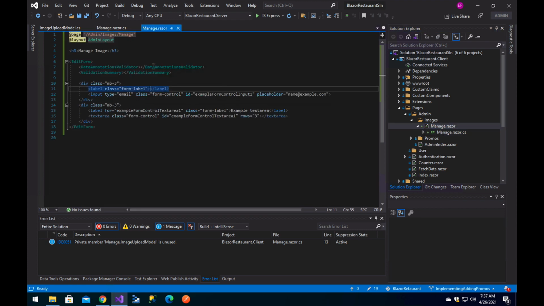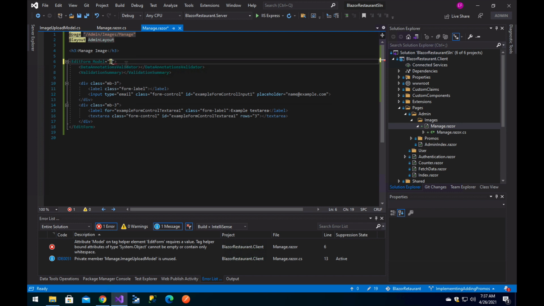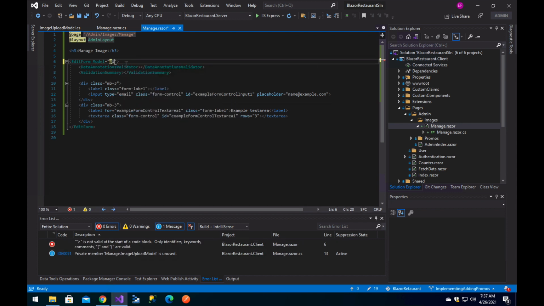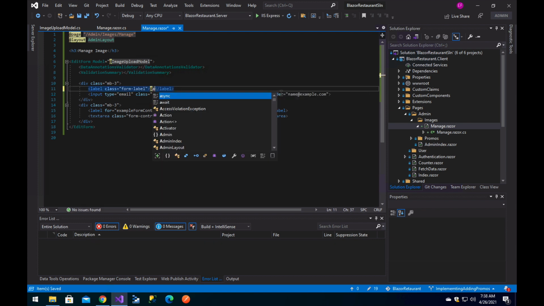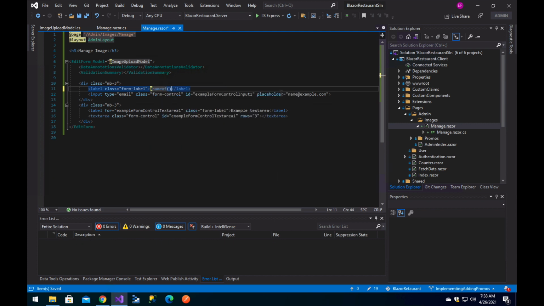And now to order the form, we are going to say that the model is going to be the image upload model in there. Okay. Now that model had a name.